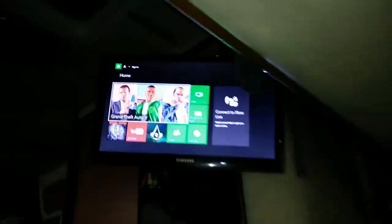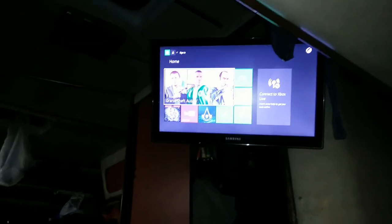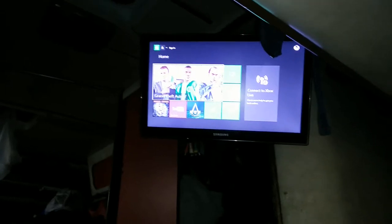The system is set up. It will come out and come closer to me if I'm gaming, tilt down if I'm laying down, and it will also fold in and tuck in between my clothes in the closet. I'm still gonna have to find something to cover the screen so it doesn't get beat up by clothes hangers. The wires tuck in fairly nicely — I don't think when they designed this they were expecting people to have quite so many wires. It was a tight squeeze, but it fit.